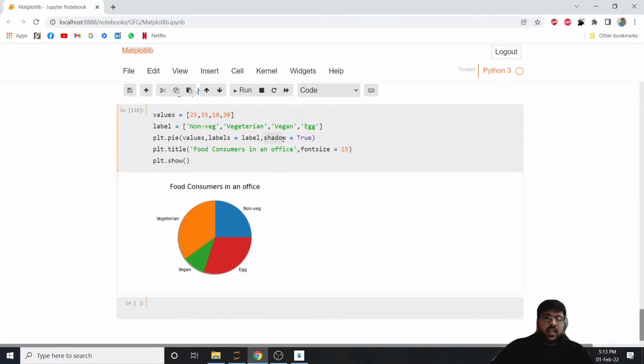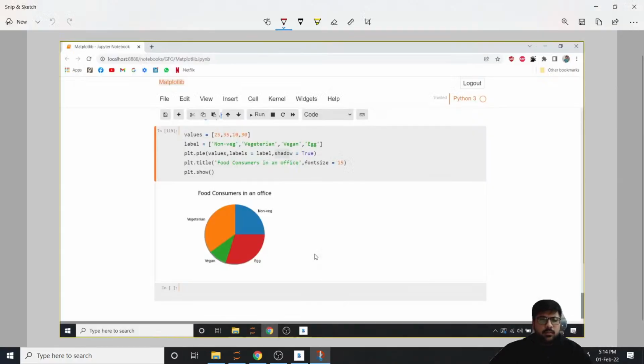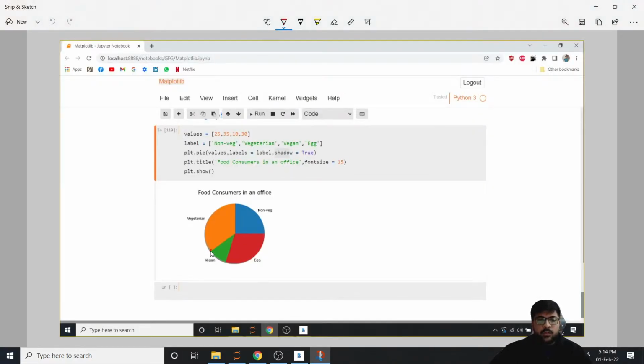Then let's say I want one particular label to explode out of the entire circle, right? So what does explode basically mean? In this scenario, I want this vegetarian group of people to come out of the graph a little bit, so that it gives you an idea that the graph is more beautiful.